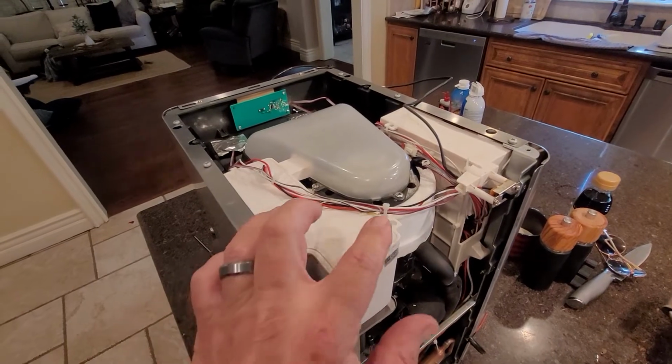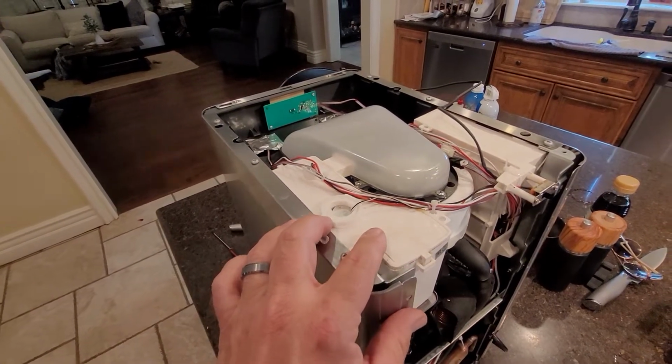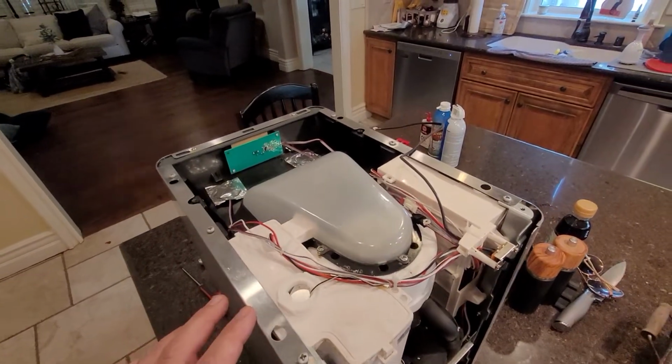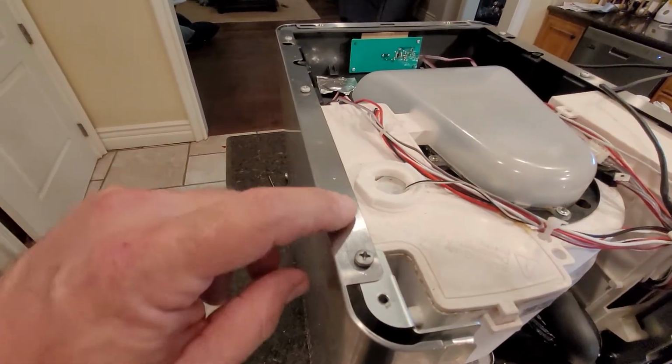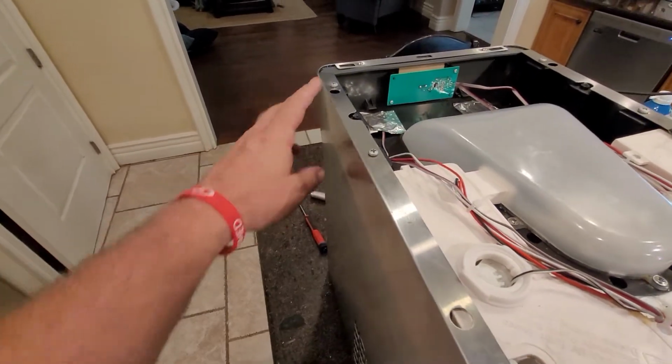For this deeper cleaning, when you're noticing these black chunks coming out of here, you're going to want to get into the water reservoir, I believe this thing here. So I'm going to open that up and take a peek. You can see this edge has to be undone. It's covering it, so there's some screws here that have to be removed.